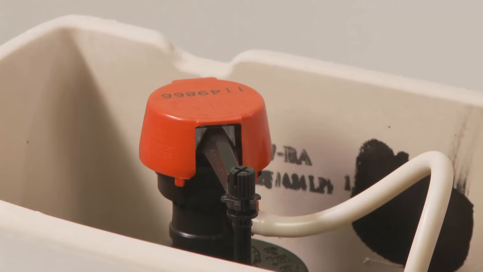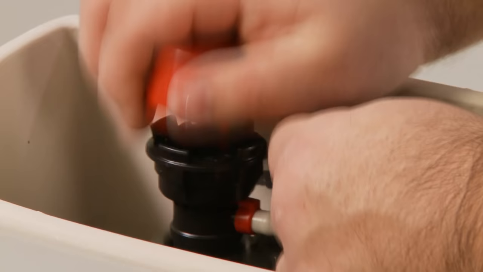Removing the cap assembly is just like taking the cover off a childproof medicine bottle. Press down and rotate one quarter turn counterclockwise, lifting the float arm as you rotate.